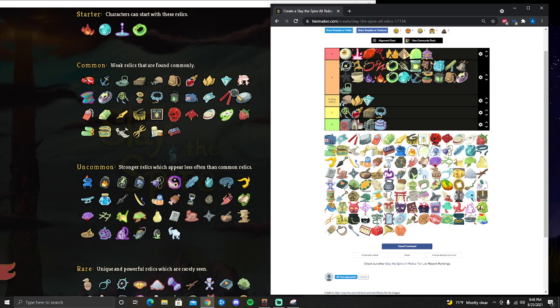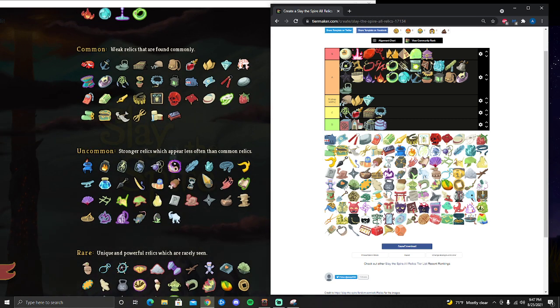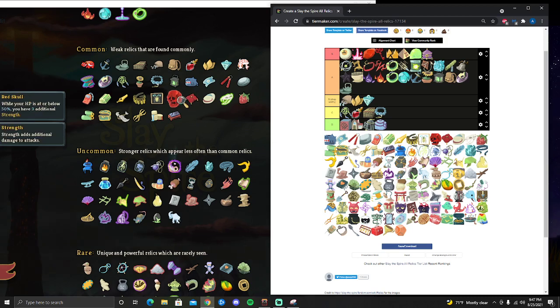Maybe right here. This is another A relic, so a lot of common relics are actually sneaky good. That's what you're going to see, and a lot of uncommon relics are kind of sneaky bad. Same with rare relics. There are some that are very bad.